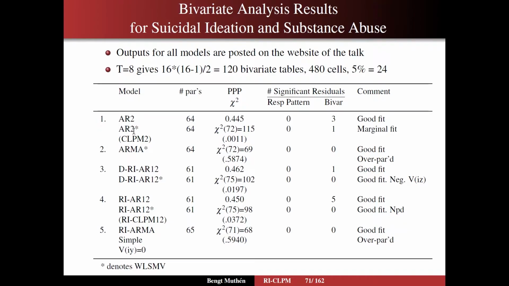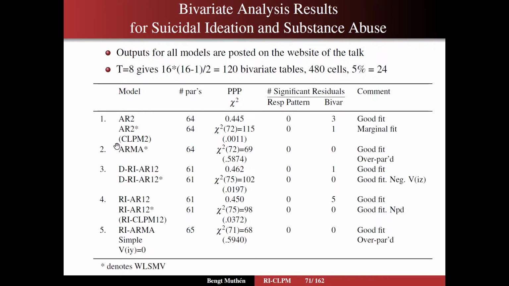If you use WSMV, we get a little tougher judgment of fit in terms of chi-square, and here it's a matter of taste whether or not you think that's fitting well enough. The p-value is less than 1%, but at least it's not 0. And looking at the residuals, we have 0 ill-fitting response patterns, that's good, and we have only 1 bivariate. I call that a marginal fit, mostly due to the low p-value here. But it's an approximation that seems to be reasonable.